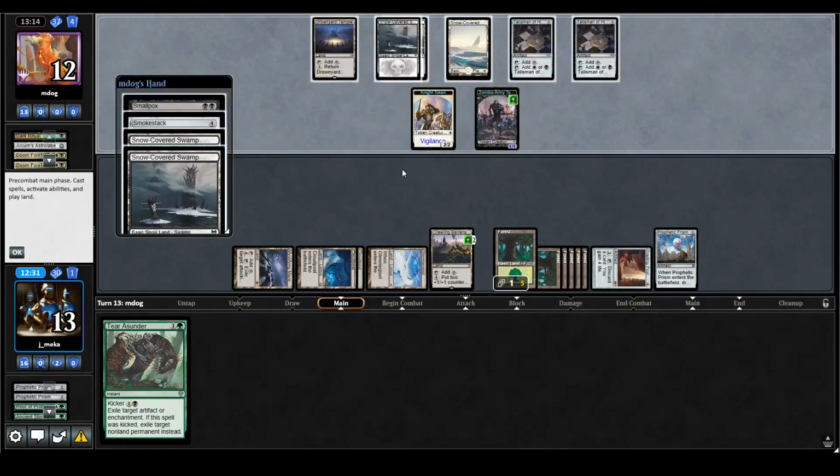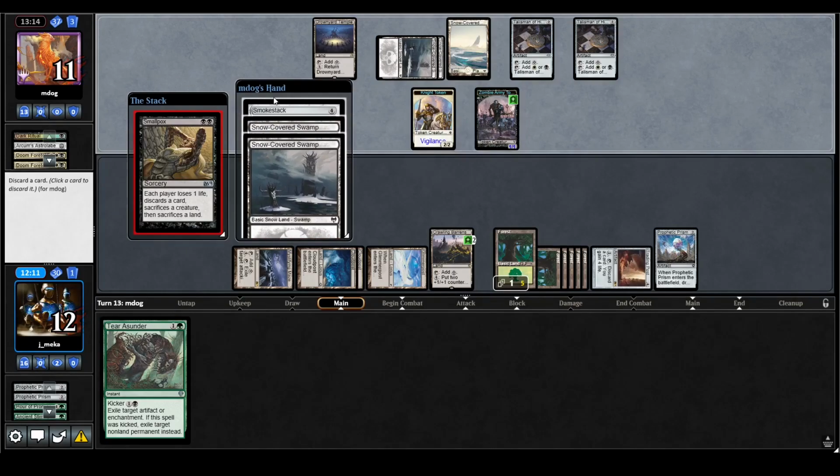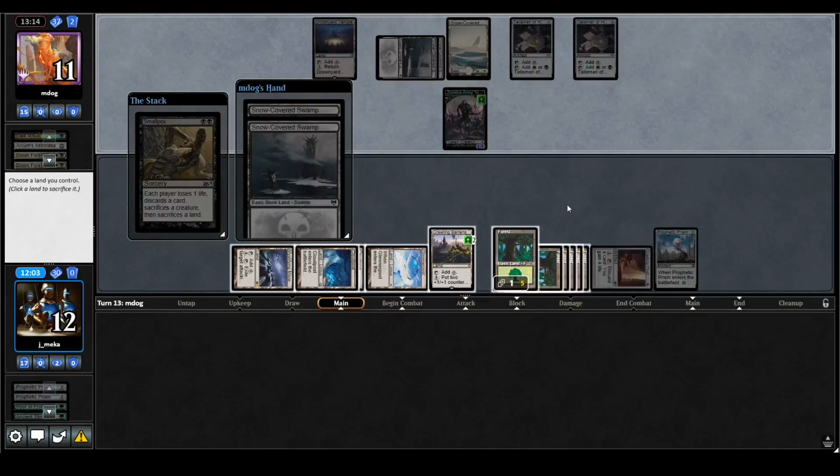Another Vindicate would be nice. Smallpox. Smallpox is hilarious. Yeah, I could Smallpox. I suppose that's fine. I mean, the Tear Asunder I don't need. I'm up on lands, so okay. A little Smallpox. I will discard the Smokestack. Choose this. Choose this. We'll choose a land here.